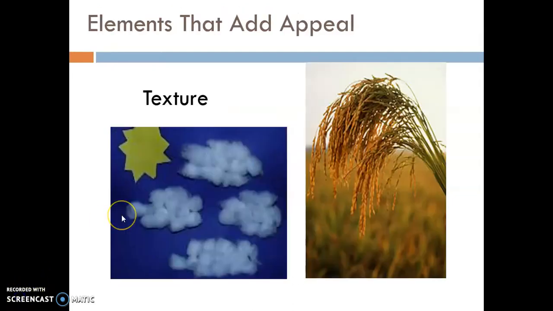And then this is an example of the texture, which adds a third dimension by using texture or actual material. It can convey a clear idea of the object to the viewer by involving a sense of touch. Example, touching a sample of cereal grains, or texture can simply invite involvement, using cotton balls to represent clouds or showing a book jacket to entice students to read a new book. Company products can be incorporated into a display. Components of equipment can be shown with drawing and caption.